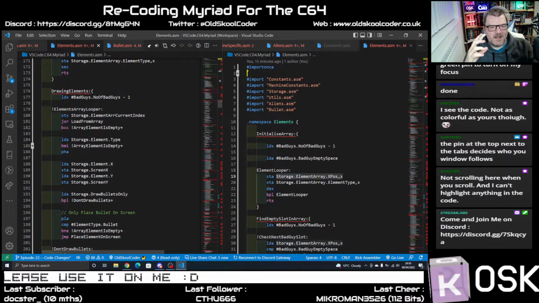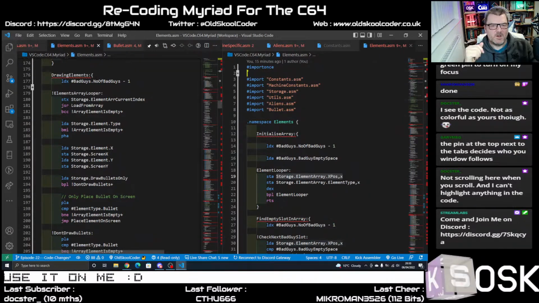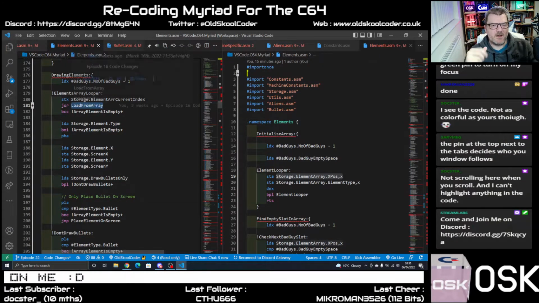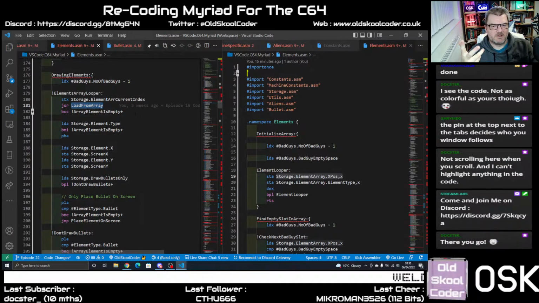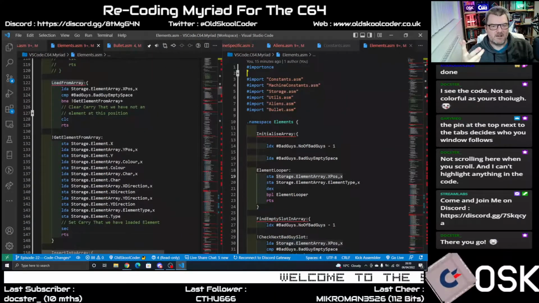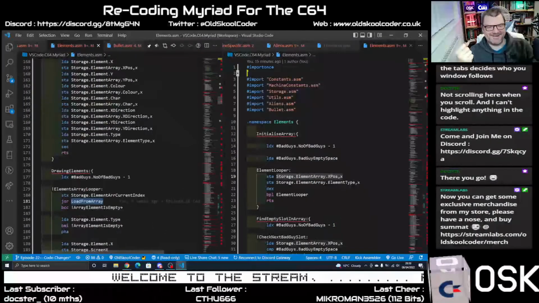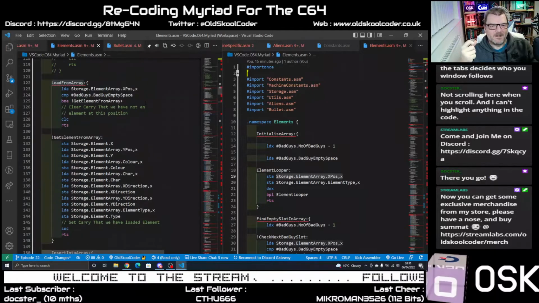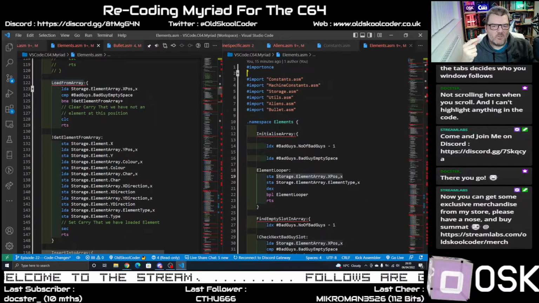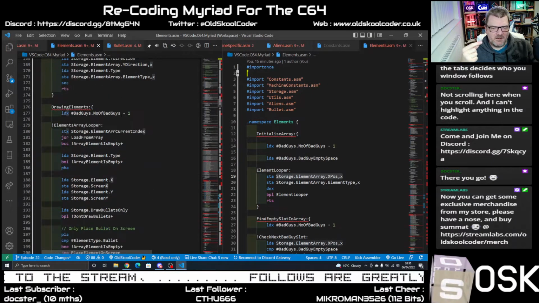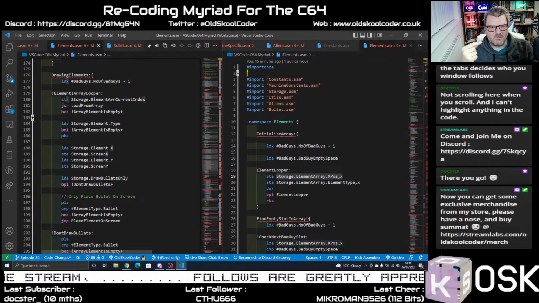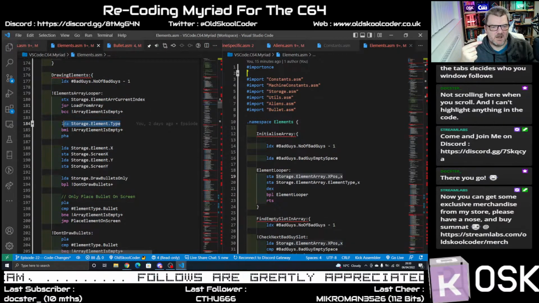So, like here in the drawing elements, we're going into the array and then we're loading the array. We don't need to load the array. We're using the X, and then further down here we load the type.